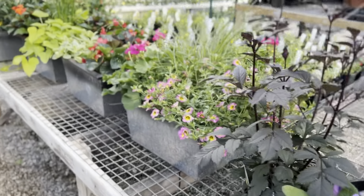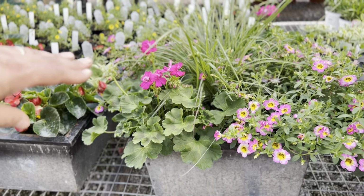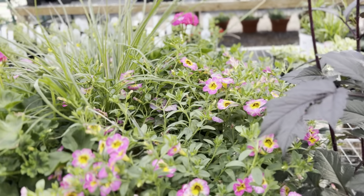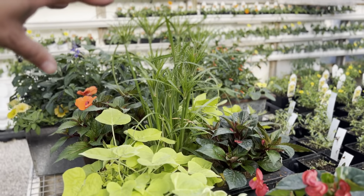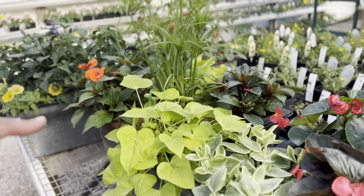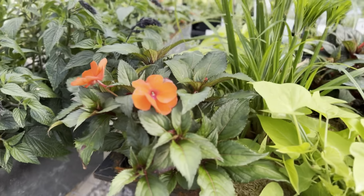Now these are some from some local municipality. They've got some geraniums in there along with a grass. This is getting nice and tall, and it's going to have plumes on it. And then this is a calibrachoa over here. There's a Prince Tut grass. Prince Tut and King Tut, the difference is their size. They are really nice centerpieces. And then that's some sweet potato vine in there, and then some impatiens as well. And you can see the impatiens flowers on there.